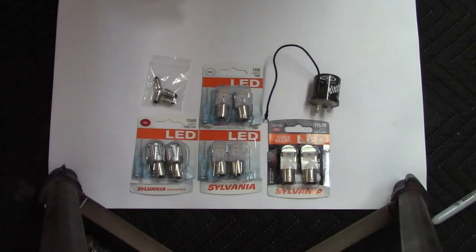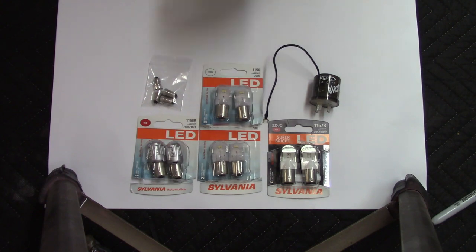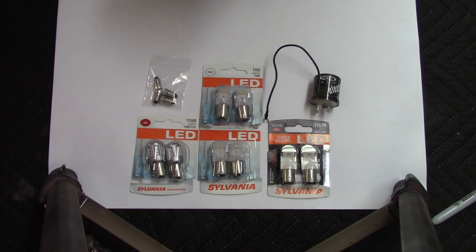I'm going to go through how I did that on my Triumph Spitfire and explain the process that needs to go into converting over. This covers brake lights, parking lights, turn signals — all of those things from incandescent to LED lighting. I'm also going to change over the bulb in the passenger compartment for the turn signal monitor. I'm not doing headlights in this video, though headlights should be approximately the same.